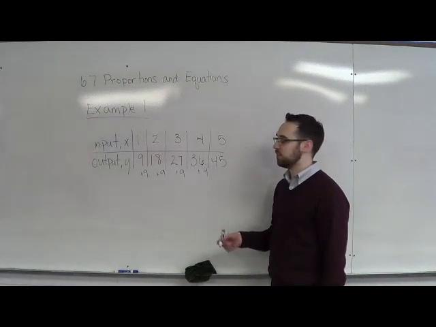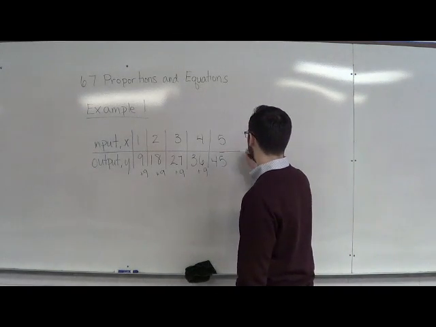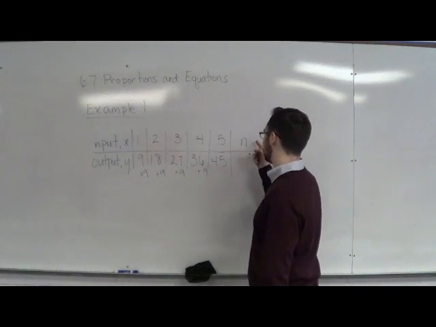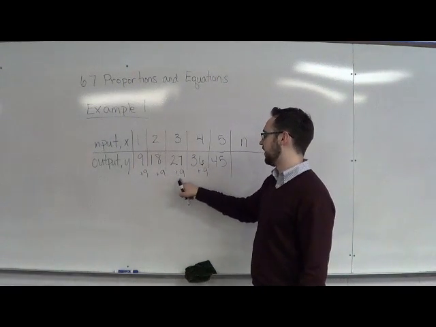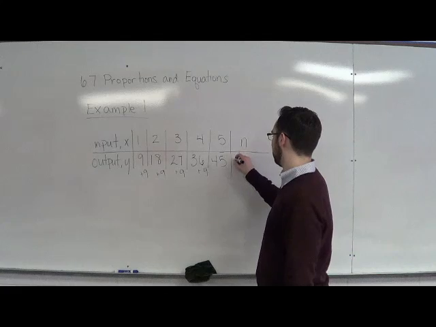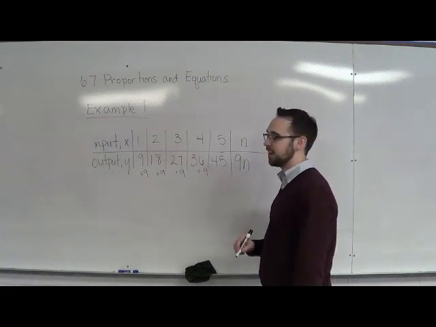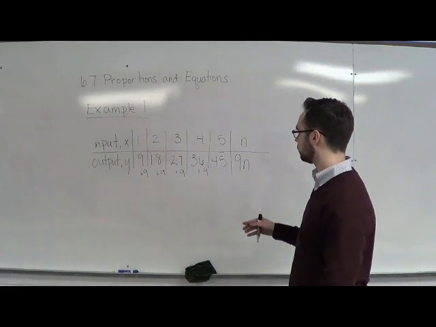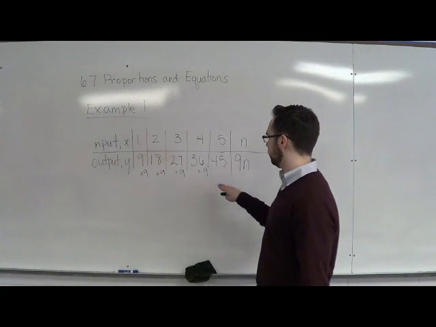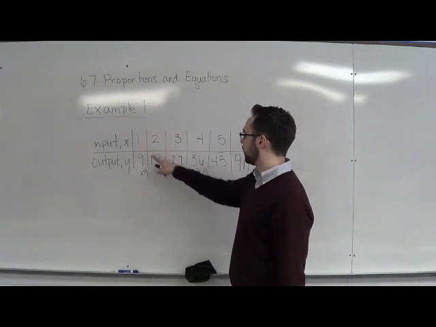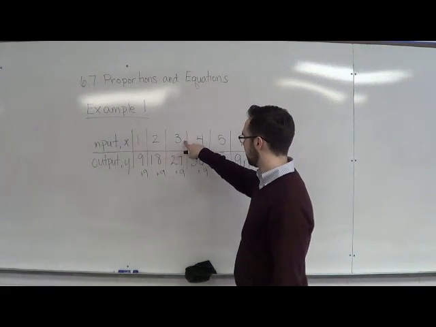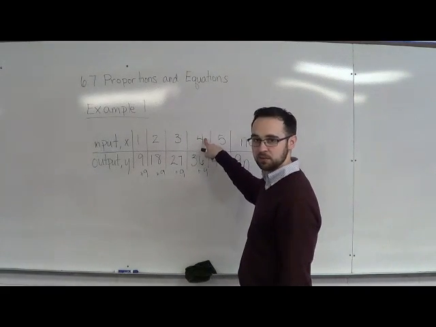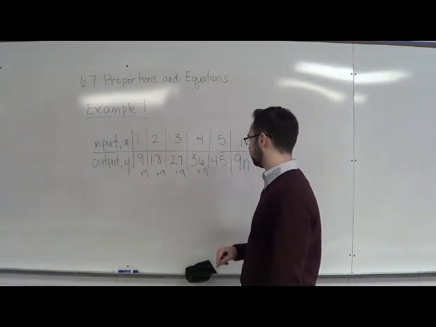So what that tells me is the equation that we have, so remember yesterday we wrote this as the nth term. Well, remember that number that you're adding every time is what you multiply by. So I transform that into 9 times n. Because when you think about this, 9 times 1 is 9, 9 times 2 is 18, 9 times 3 is 27, 9 times 4, so on and so forth.